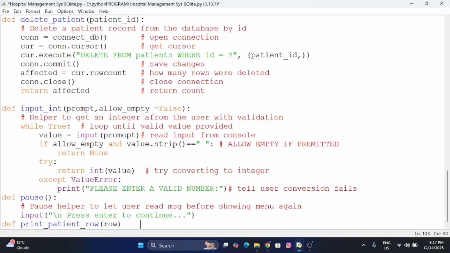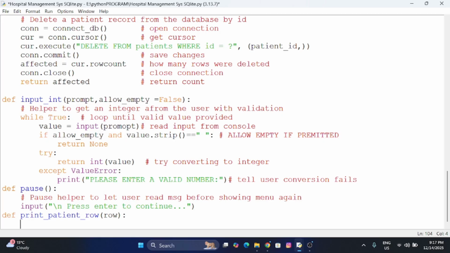I will add colon here. Next, giving a comment here: nicely print one patient's details.